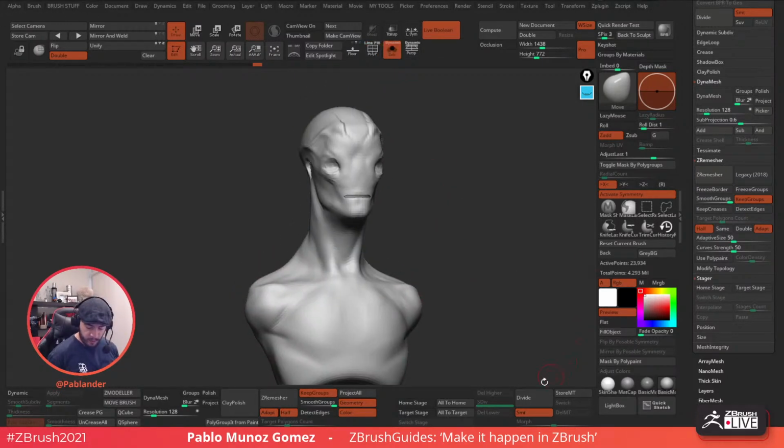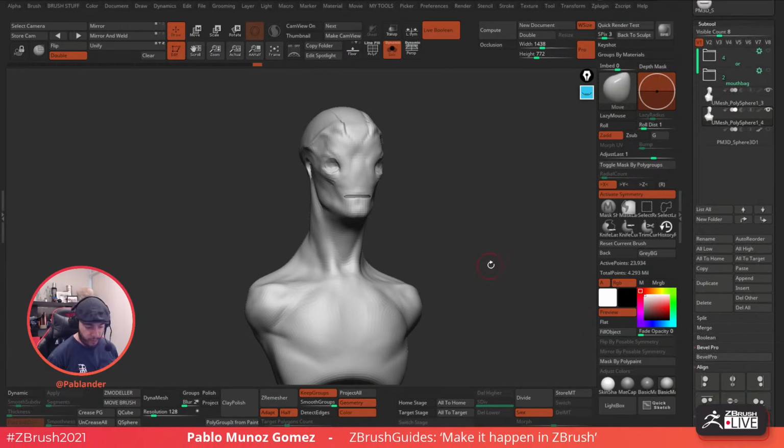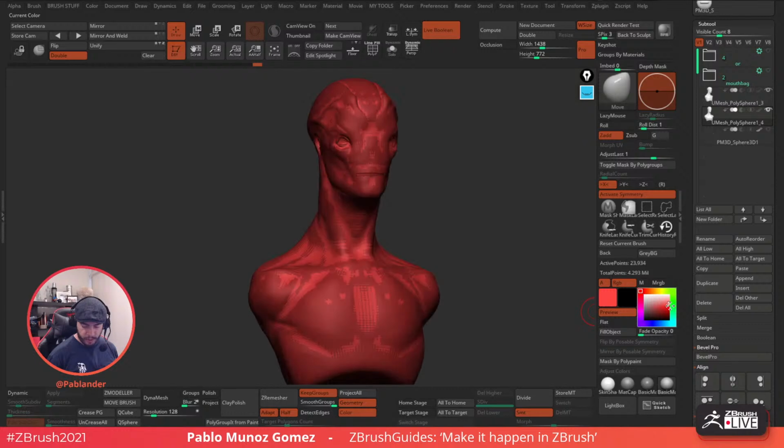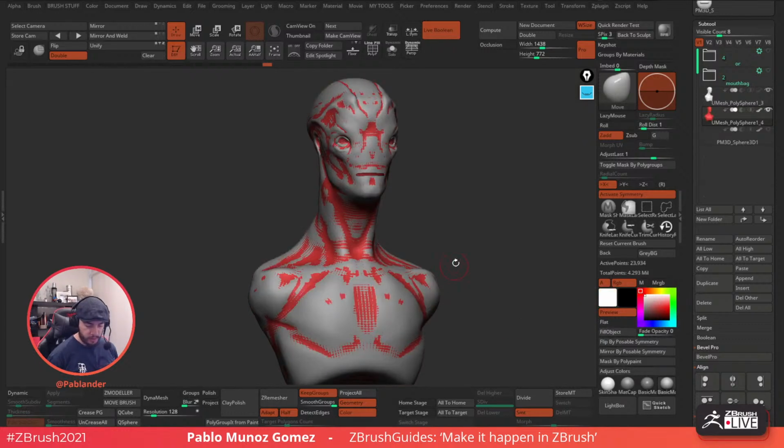So now what I can do is, I am used to this process. You don't have to do it like that anymore. The new algorithms for projecting are pretty powerful. I'm going to show you, but you don't have to do it. That's my point. I'm going to give it a red color so you can see. The red color is the new topology.